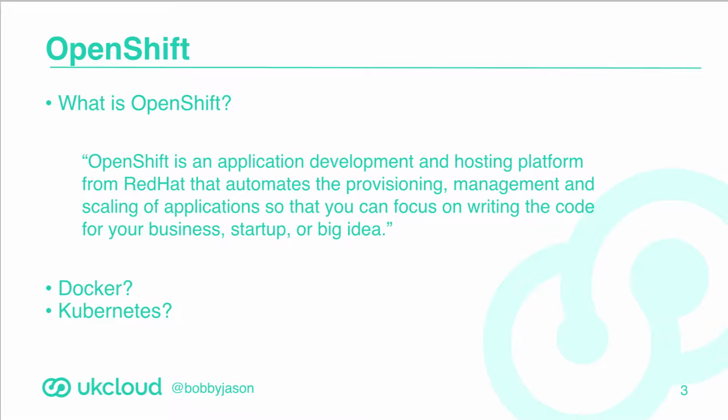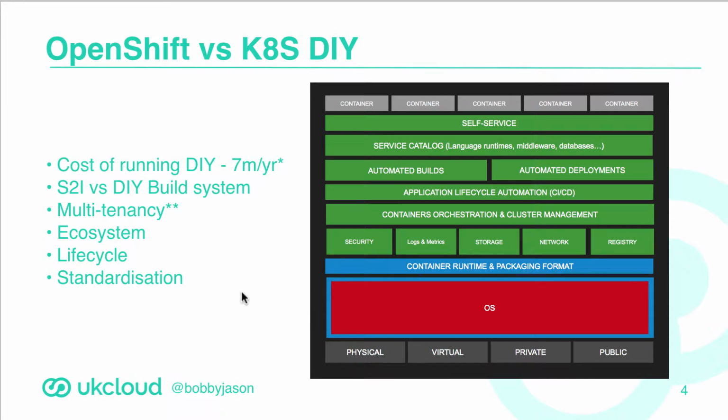So let's crack on. This little image, thanks to MJ at Red Hat, I stole this from him, is a fantastic screenshot, basically showing the difference between OpenShift and Kubernetes do-it-yourself. It shows that if you took Kubernetes to do everything that OpenShift does for you, you would have to do all the stuff in green yourself. OpenShift does everything. So at a glance, it just shows you the difference between having to do everything yourself and what OpenShift does for you. So it is a really good image.